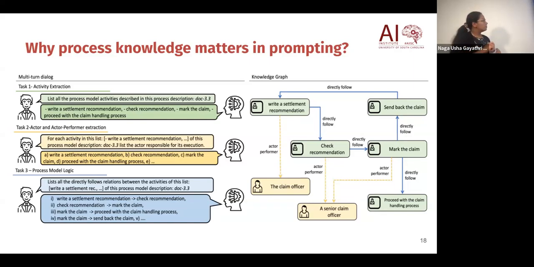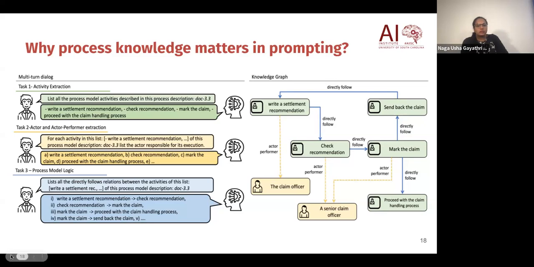Okay. So here what's happening is, with this example, as the user is interacting with the AI agent, the knowledge graph is being constructed automatically, depending on the questions posed. The user poses specific questions to extract the conceptual elements, and that guides the construction of the knowledge graph incrementally. For example, in the green squares, the first task, the user will ask for the list of activities, and that guides the construction of the corresponding KG. And the green squares here are activity nodes, and the yellow squares add some activities to the actor nodes.